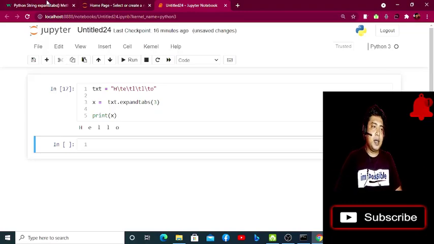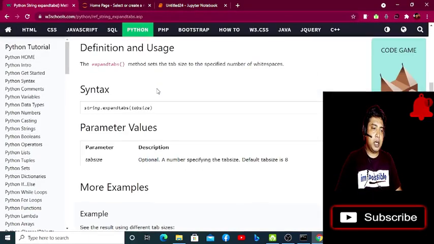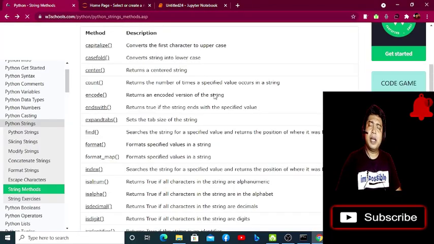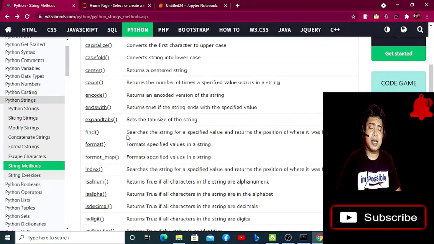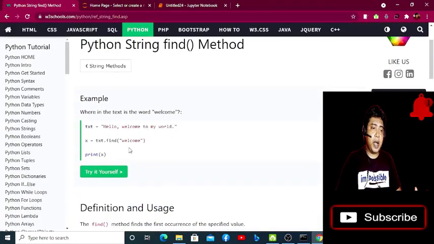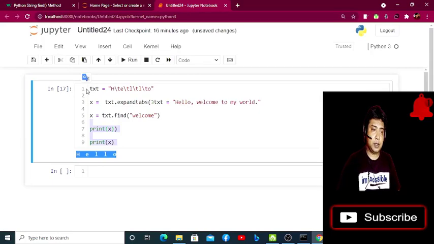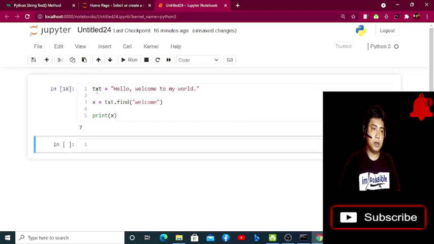Okay, and next, is there anything else I need to learn? No, we don't actually need to learn this right now, we'll just be learning the concepts. Now find something. If you want to find something in the string, it is as it is with endswith or count or something like that. Say for example, I want to find whether this word welcome is present or not. If it is present, it will return true. Okay. So for example, what is that? 7.